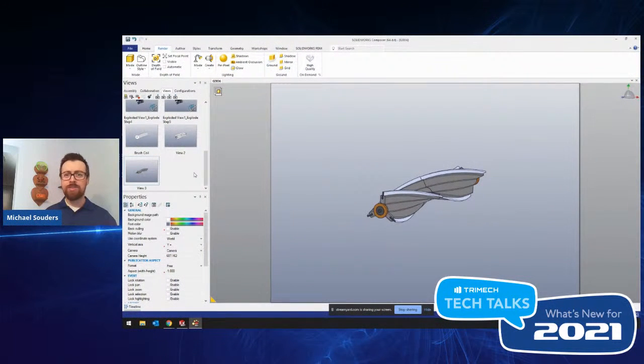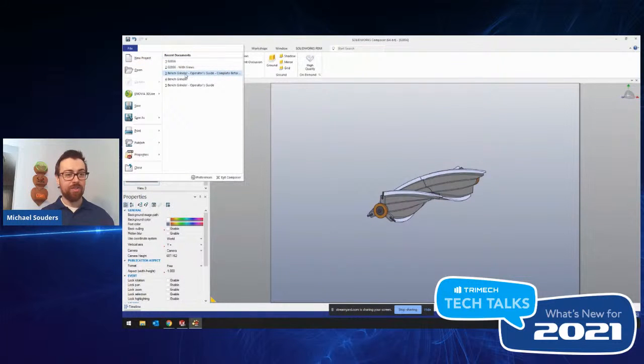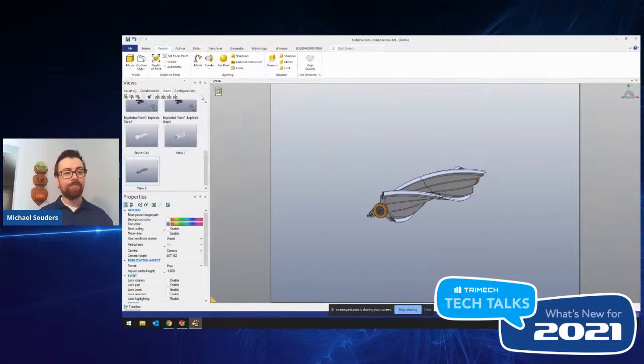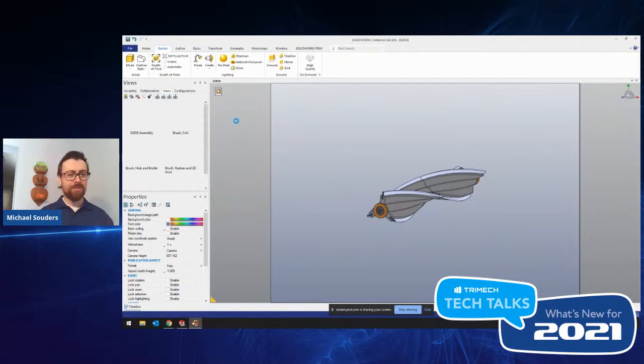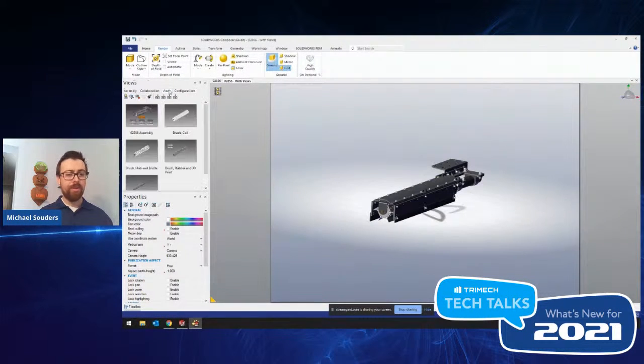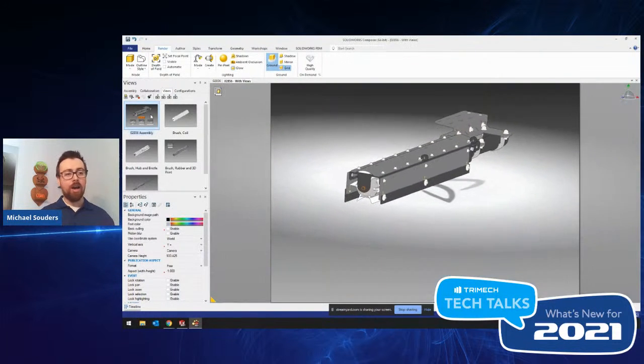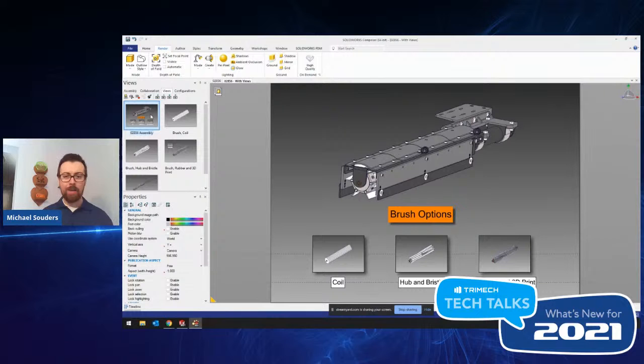In the past, what I would have to do with this is maybe create multiple Composer documents and then output those images to different places if I wanted to show those different configuration options. Now in 2021, though, that we can use all these different configurations at once, it allows me to create some pretty unique stuff. So let's go here and take a look at one of the finished versions I had for this particular subassembly. And if we browse over to that, you'll see here that I do have these multiple views on the left-hand side here. So I've actually got a whole overview view that I've captured that's showing the entire subassembly, as well as all of those different options that I have for that brush subassembly.